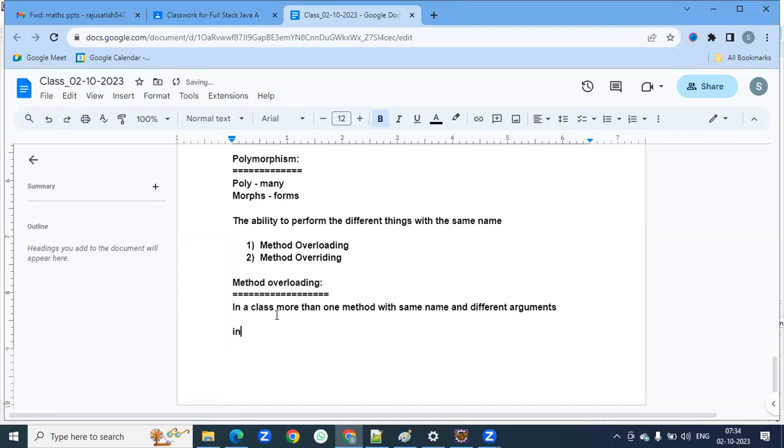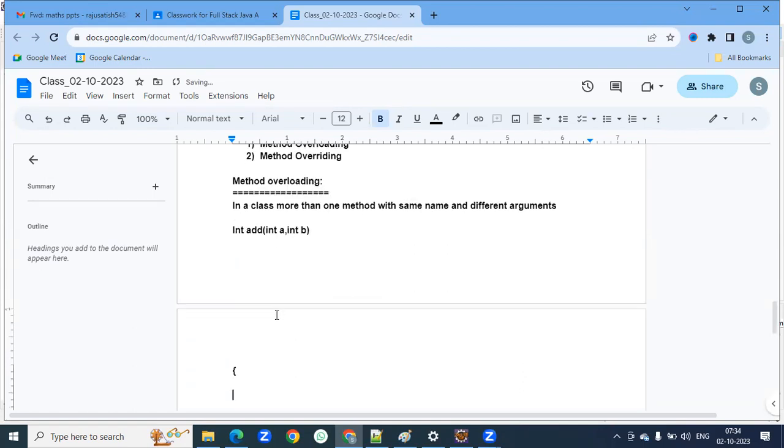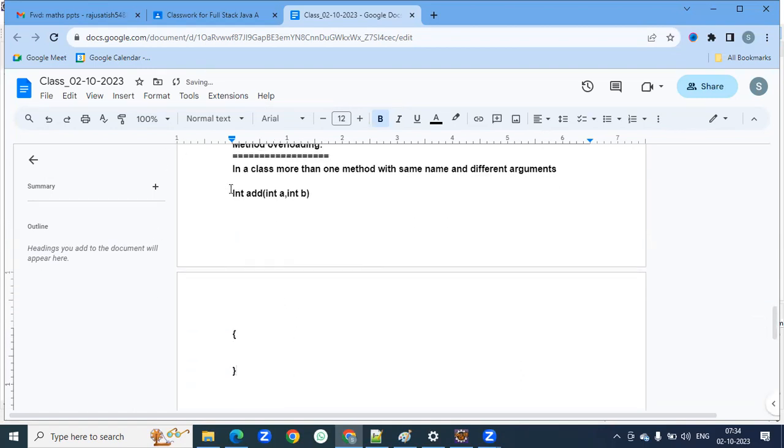So I'll take here int, int is the return type, int add(int a, int b). Something we are writing here. Anyhow, we'll see this example directly.